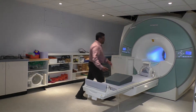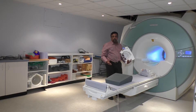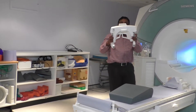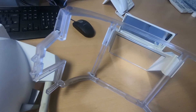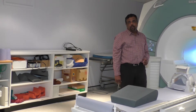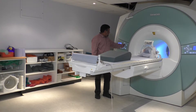When they come in, they lie on this bed and we ensure that they are comfortable so that they can keep their heads still throughout the whole time, which is important for the MRI scanning procedure. And we put this little head coil on top of them — it goes just like that here, so they will be able to see through it. We place a mirror above them, and through the mirror they will be able to see what is actually presented on the screen in the background. Then we will raise the bed and take them in.